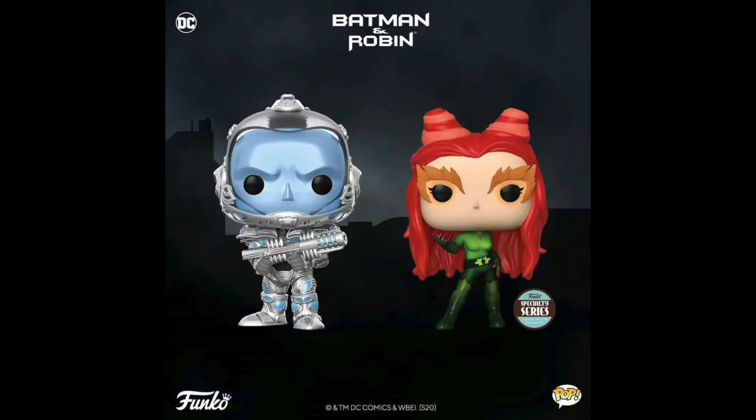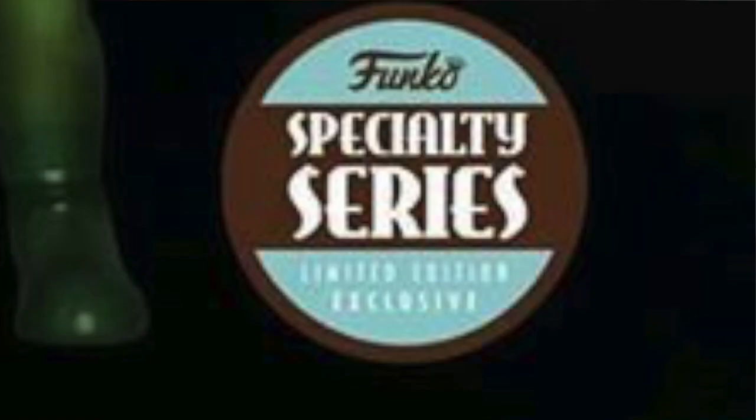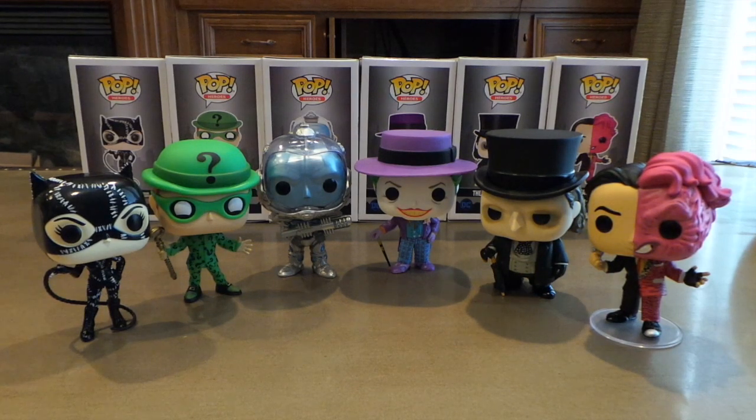I'm missing Uma Thurman's Poison Ivy, but it's not because I didn't want her — they just didn't have her at the store. I do think that one looks cool. My favorite is Catwoman just because she's one of my favorite characters, especially Michelle Pfeiffer's Catwoman. But she's the Pop that stands out the least out of all of these because they're all so colorful and well designed, and hers is the most simple. The best one might be Mr. Freeze, but I could also say the Joker, Two-Face, or Penguin, and some of you would agree. Overall, this is a super, super solid series — maybe one of the best of the year so far. Let me know in the comments which one's your favorite, if they should have made a chase for Catwoman or maybe a chase for Mr. Freeze — with him in the bathrobe, the slippers, and the cigar. I think that would have looked really cool too.